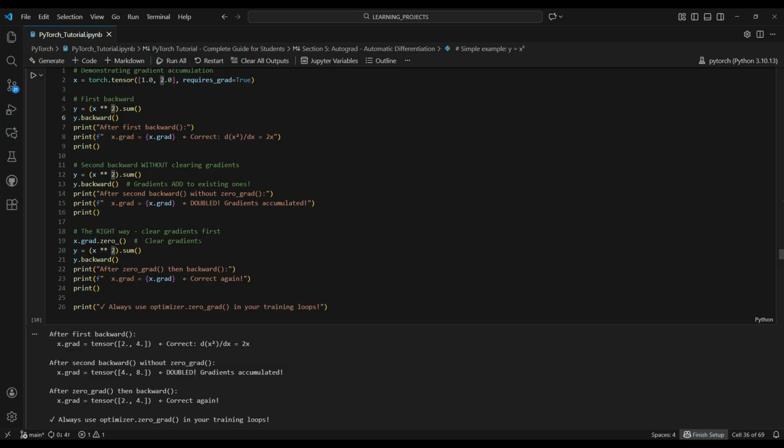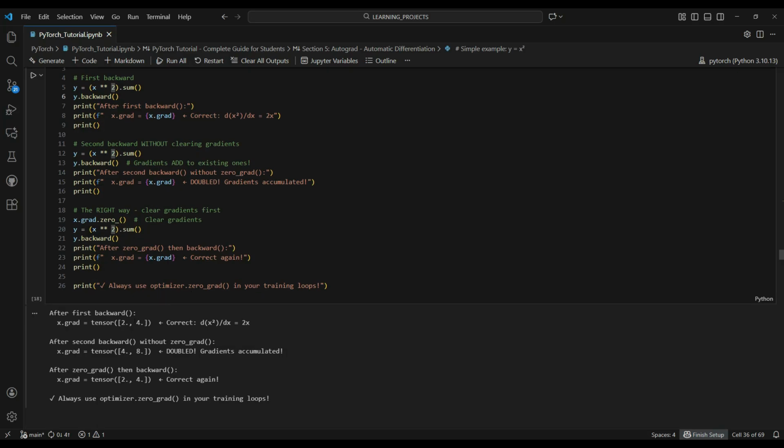So to avoid that, this is the right way to do it. First we need to clear the gradients. We set x.grad.zero_(). Then we compute y and call y.backward to calculate the gradients again. Then we get x gradients of 2, 4. That looks correct.